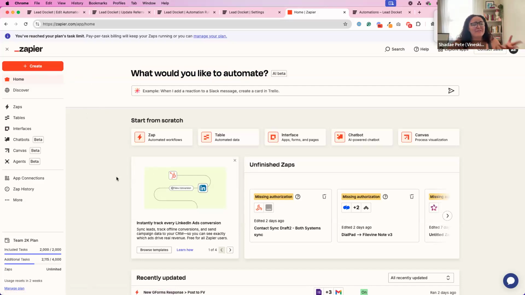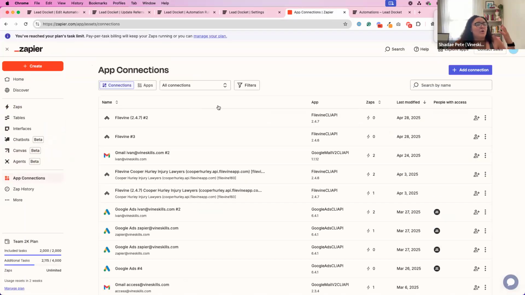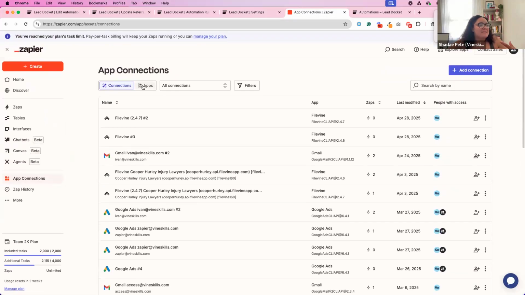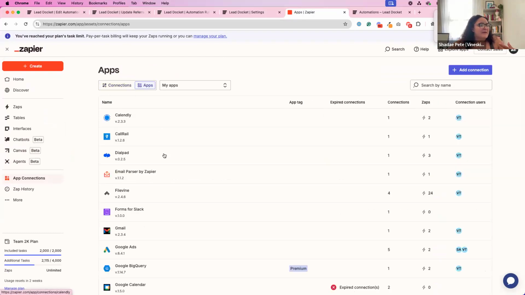We've talked about Zapier in some of our other videos, and I really don't think I'm going to be able to get into the weeds on how to work inside of Zapier on this call, but I did want to show it to you because we use it all the time, and it's going to open up a whole realm of apps that you guys can use. Let me scroll over to this page here.